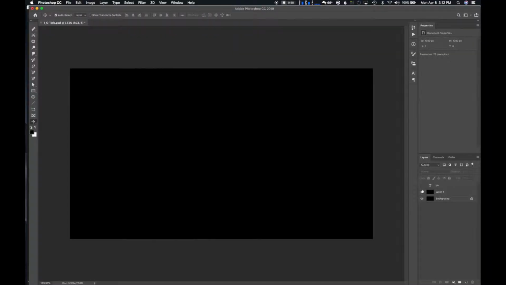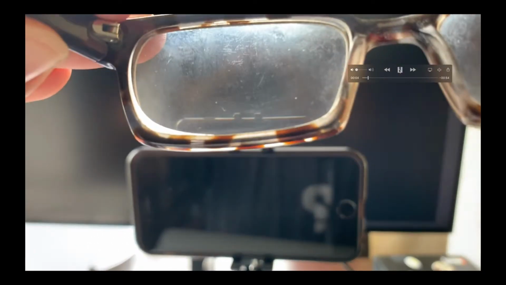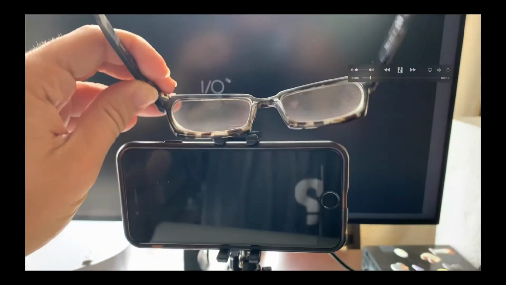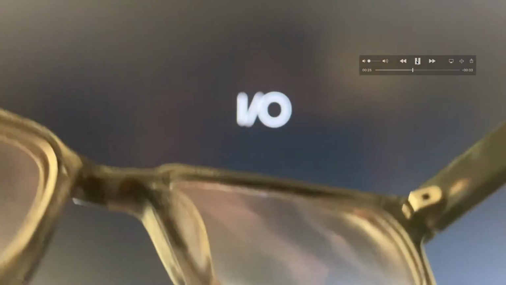In order to make this, I started out in Photoshop, and the document that I made looked like this. Then I simply aimed a camera at it and played around with my glasses, changing the framing. So this is it zoomed out on a tripod, as you can see. And here's what it looked like from the frame. This was just me doing a few takes, trying to figure out how I could do a cool thing. I did it over and over until I got something that I liked.